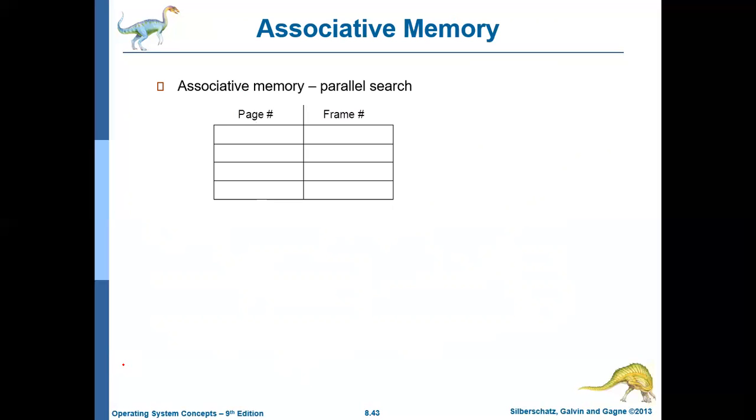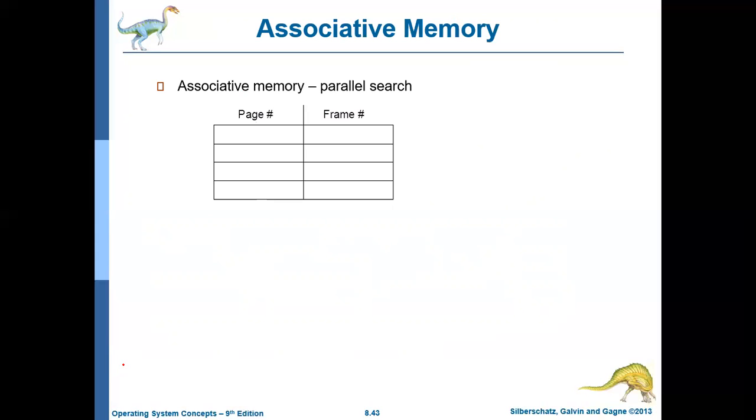The CPU's logical address consists of two parts, the page number and the offset. The page number will be checked to see whether it is available in the TLB or not. If it is available, the respective frame number will be taken, and along with the offset, the physical address will be created. If it is not available in the TLB, then we call it a TLB miss.